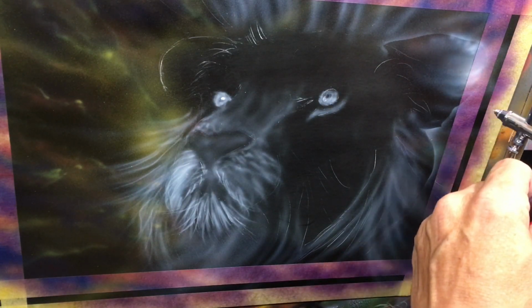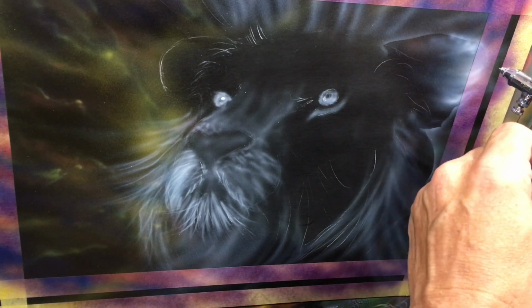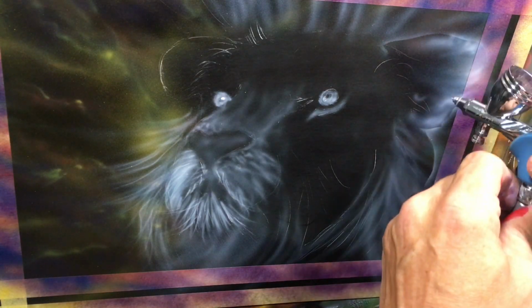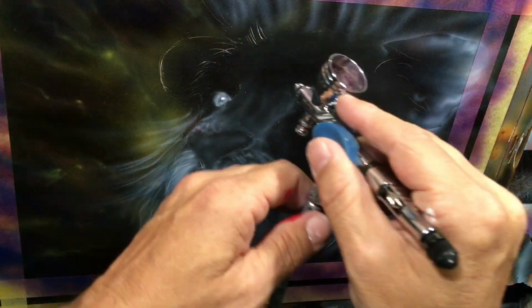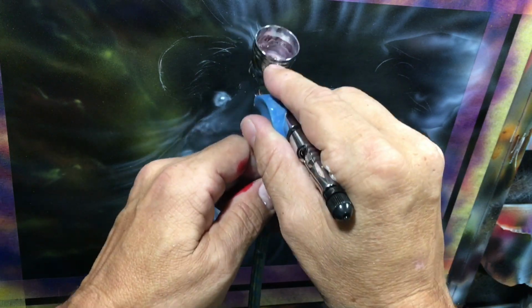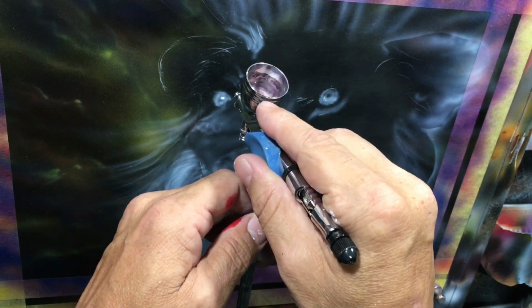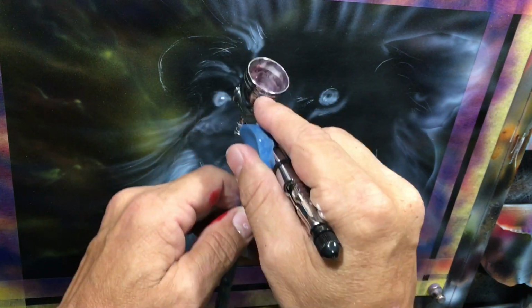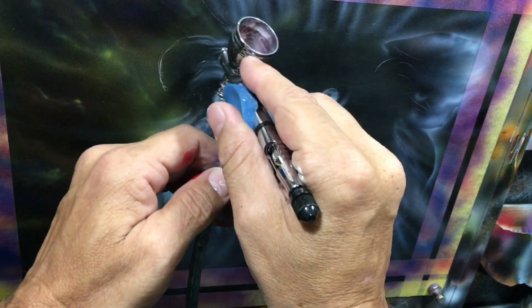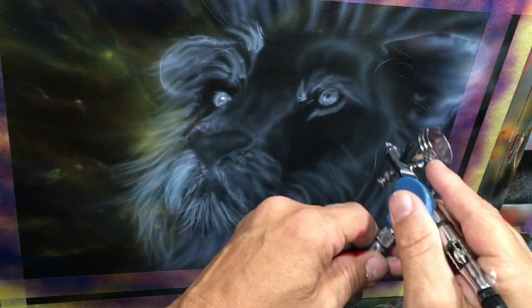But I'm just building it up with a light white, and therefore it's going to create depth because I'm not completely just flood filling. So all those little spots that are left out are going to come to the forefront later, and will create some of that illusion of having some fur going on.